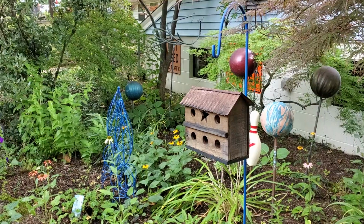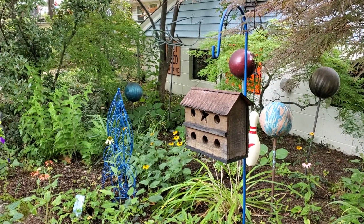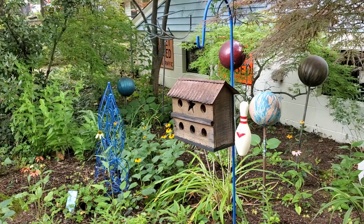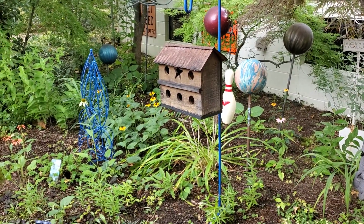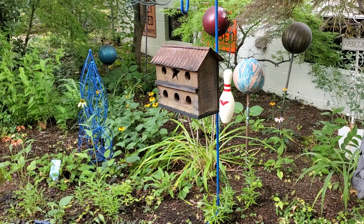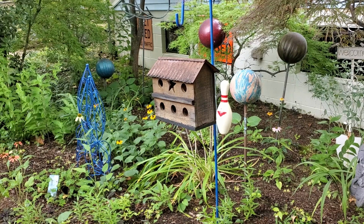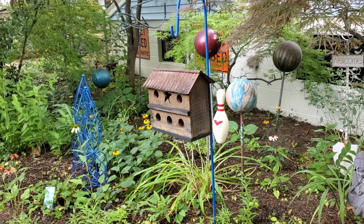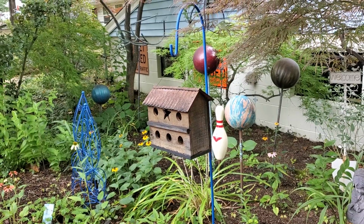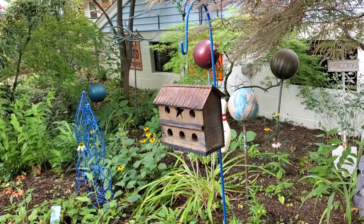So we gave our fish away to a neighbor up the street that had a pond, and I couldn't tell you how much dirt it took to fill in the pond. It wasn't a huge pond, but it was still a big hole. So we'd had those same fish, I don't know, at least 15 years or more, and the neighbor killed them in 2 months, and that just made me really sad. But you know, what can we do?